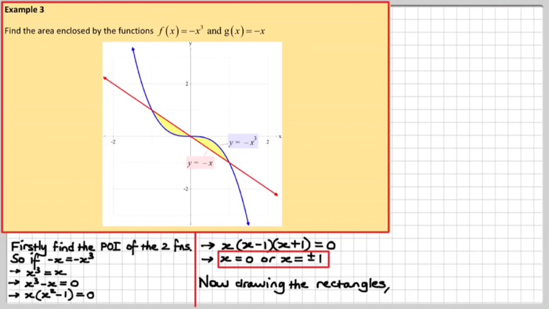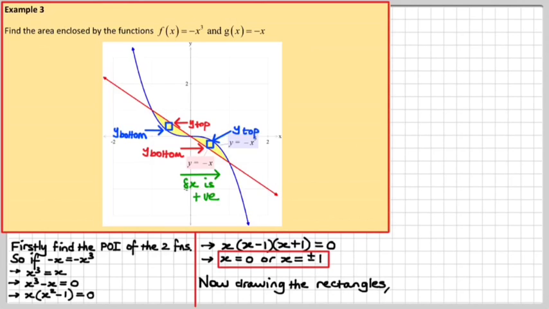Now let's go ahead and draw our rectangles, just to keep ourselves on the straight and narrow. There's two likely little suspect rectangles for us. On the left-hand side of the y-axis, the red one is on top, the blue one is on the bottom. So in that case, we need to go red minus blue, top minus bottom, for any given value of x. And on the right of the y-axis, it's the other way around: the blue one's on top and the red one's on the bottom. So we've got to be careful what we do here.